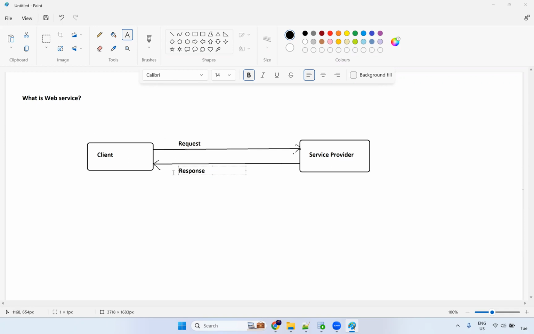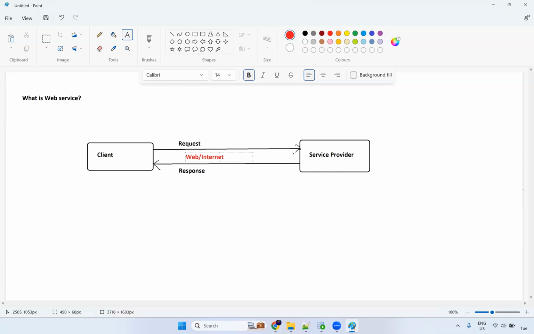If it is on the web or internet, it is called a web service.